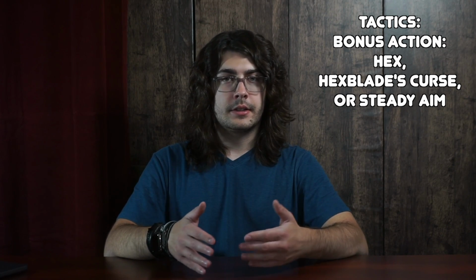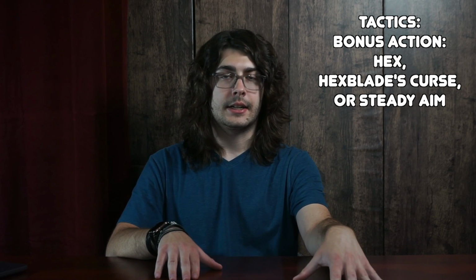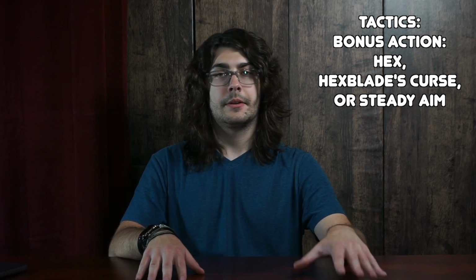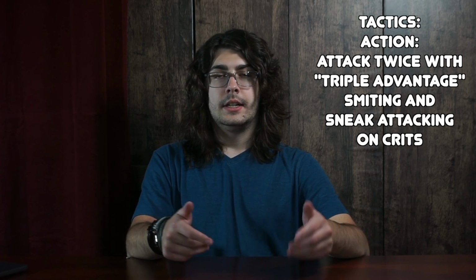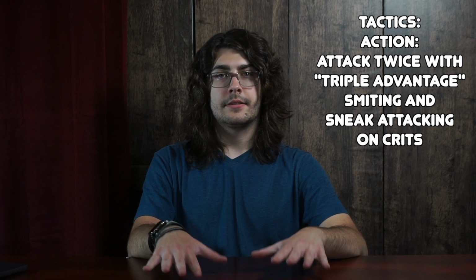If you have a huge single target in something like a boss fight, I would place Hexblade's Curse first, then place Hex on the second turn. This will allow you to slowly ramp up your damage against that boss. And then whenever you can, have your familiar start holding their help action to help with your second attack, as Steady Aim will just help with your first one. And then for your action, make your 2 attacks with the triple advantage from Elven Accuracy, smiting on criticals, and also I would try to save your sneak attack for your criticals.